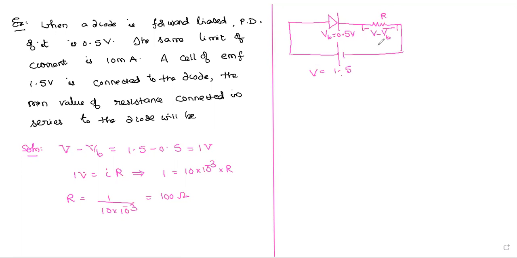Good. This is the resistor. So V minus VB is the voltage across the resistor, not across the diode. The diode is VB. Right. Okay sir, thank you sir. Okay, good. Right. This was given on 3rd September 2020.